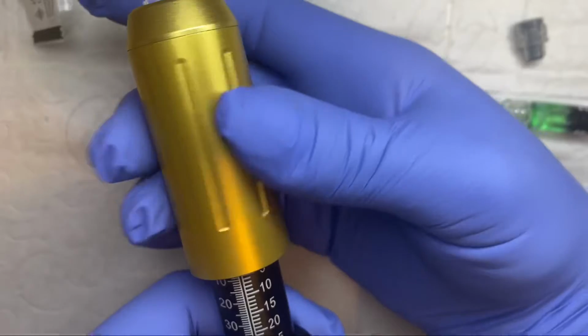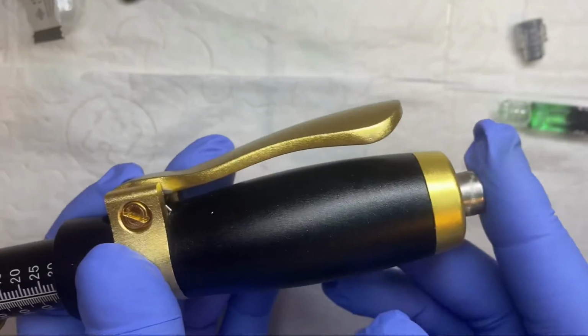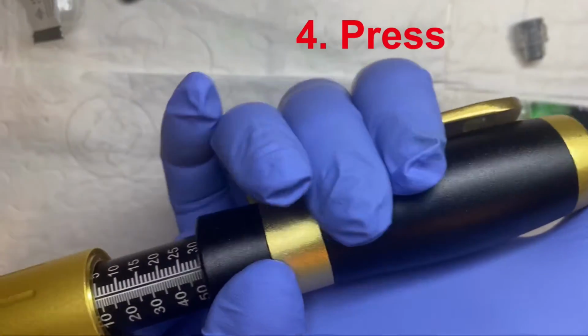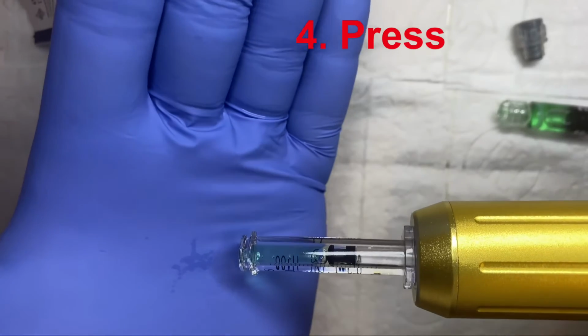So you have to twist it all the way, 5 lines. Here's the button in the end. You press it when you're ready. There you go.